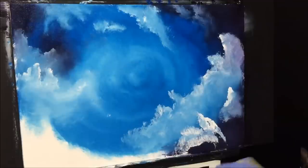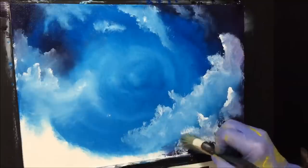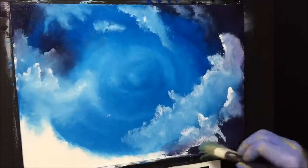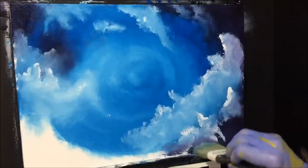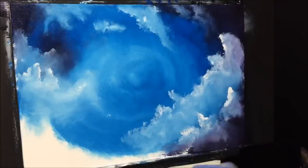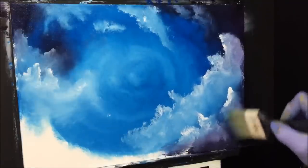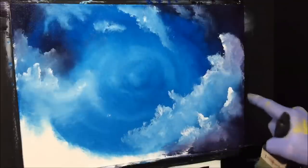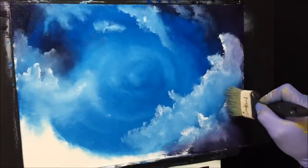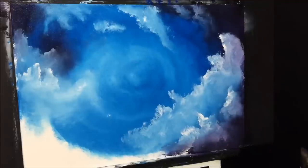wipe your brush. Wipe your brush. We'll bring that into the darker dioxine there. Wipe your brush. And we've created all that fluffy, dark, sensational cloud. Now see this one here, he's looking a bit brave and a bit smart there, so we'll soften him up a bit, just like that.